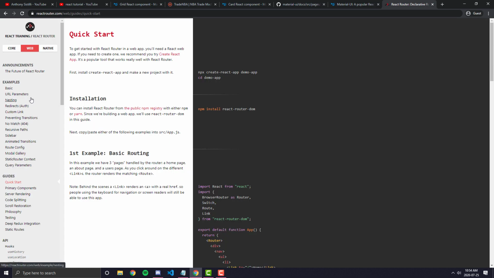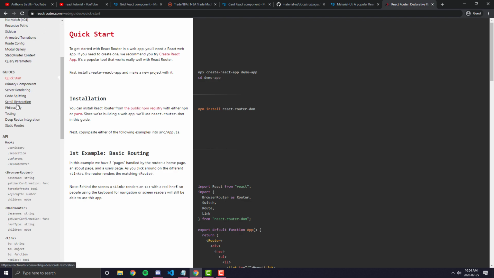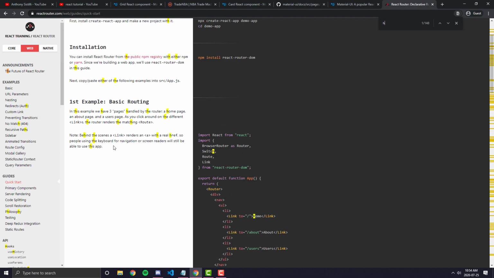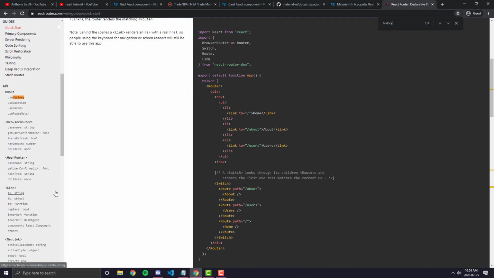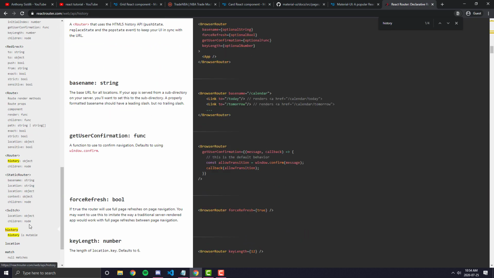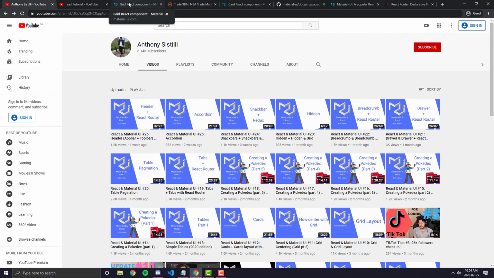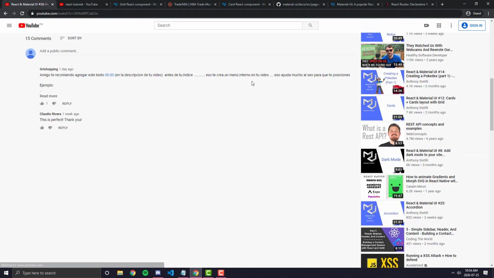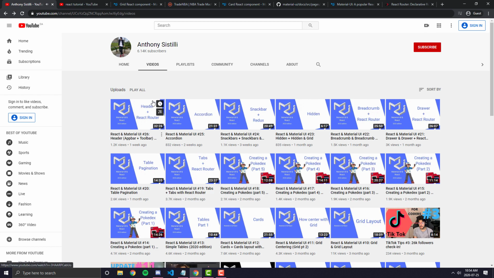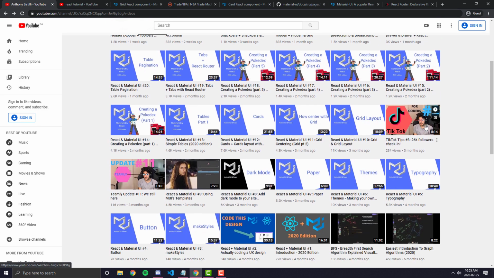So for example, if we come into their API, I would focus on the basics, like understanding how history works. I would understand how location works, and just the basic nesting of the applications themselves. I think it's super important, especially because every single application is going to contain things like a header. It might contain a drawer. If you want to implement tabs, or breadcrumbs, anything like that, it's pretty essential to know how React Router works.